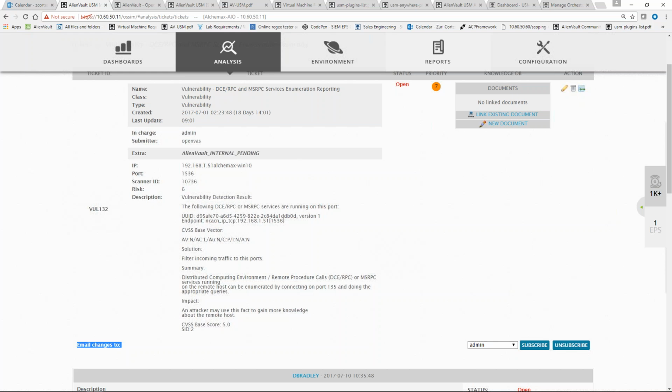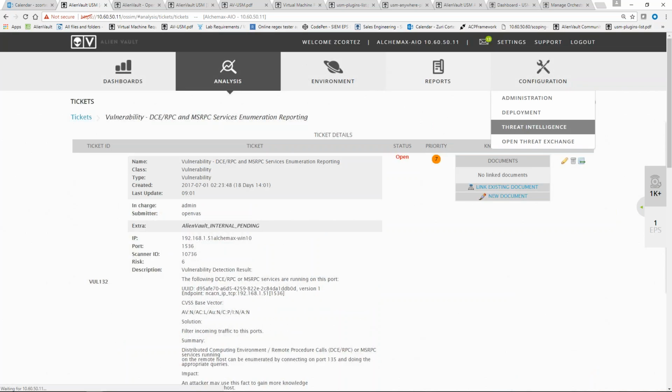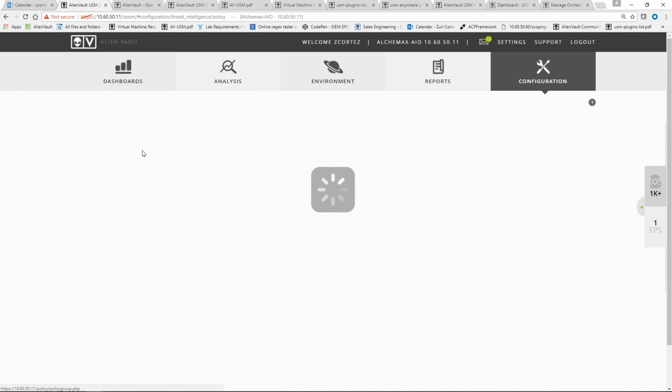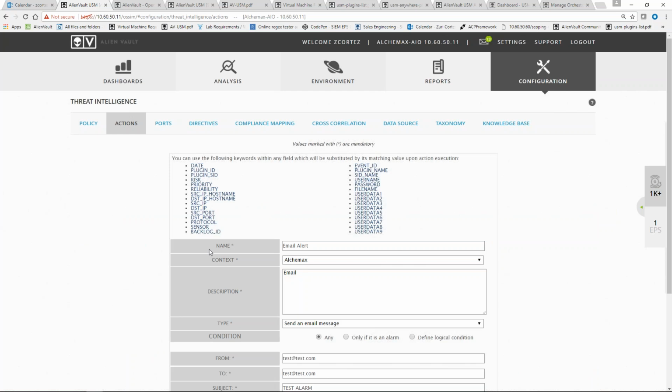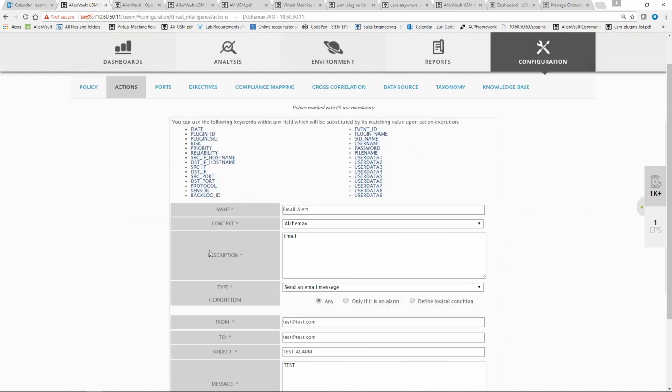Now, an alternate way to do that, or something else that can be done, is to also be able to do event notification through something like emails, something like SMS messaging. So we have that functionality built in to be able to do things like the ticket notification, email notification, text-based notifications, all built into the platform here and ready to go.